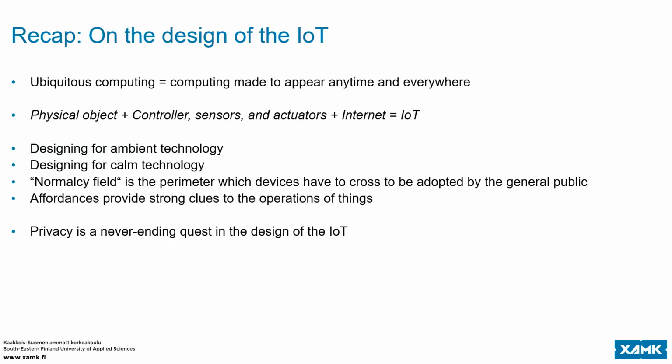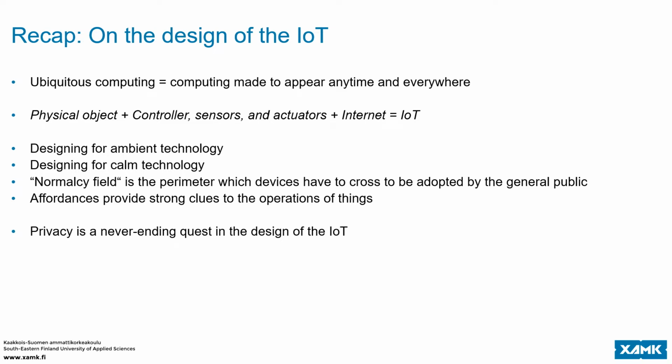Let's start by recapitulating a little from last time. So here are a couple of terms. First, ubiquitous computing. So ubiquitous computing is computing that is made to appear anytime and everywhere on any device, any location, or in any format. So our users or people interact with computers that exist in many different forms. Those include laptops, tablets, and terminals, and also everyday objects like fridges or eyeglasses.